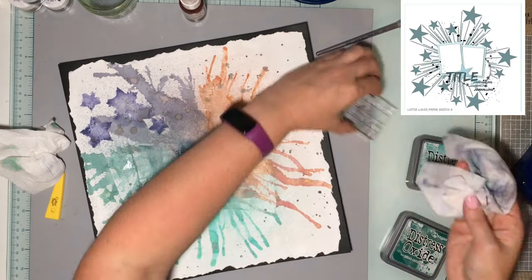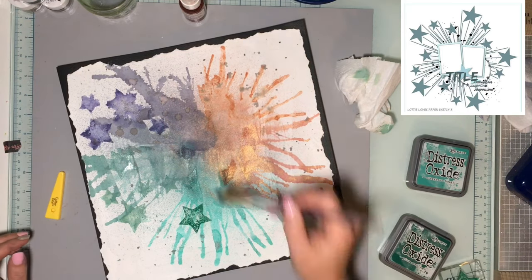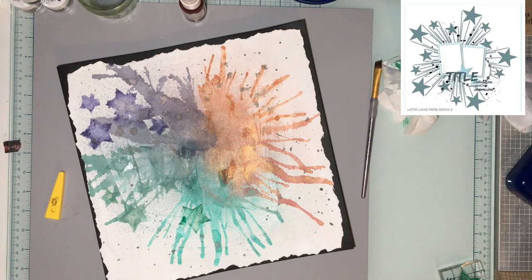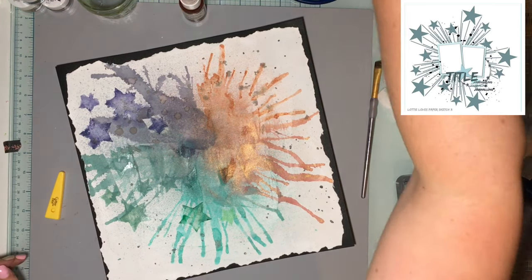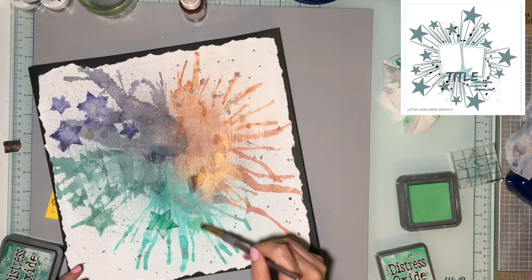It's still a little more green. I couldn't quite get the greenish teal that I wanted. And then I end up using aged mahogany to match the rose gold red. And then crackling campfire to match the fire and spice. It's a little more orangey, but I like the way it looks. It ends up looking really good.